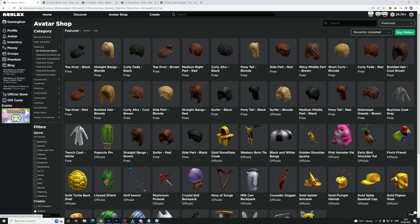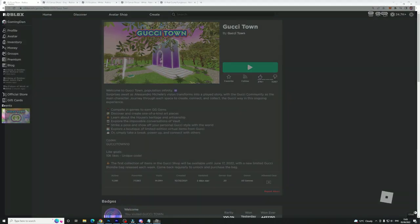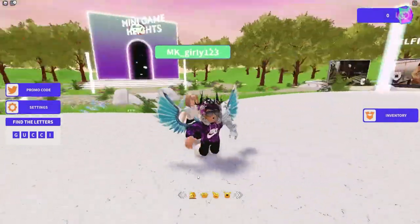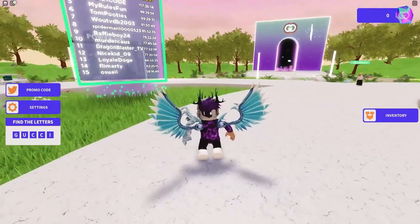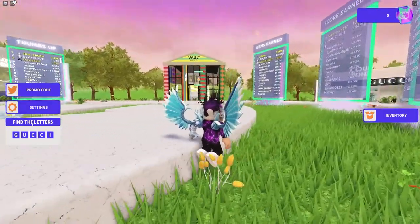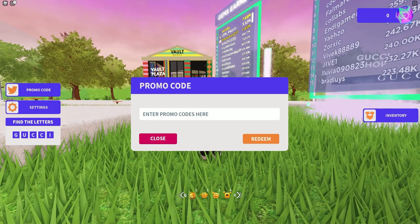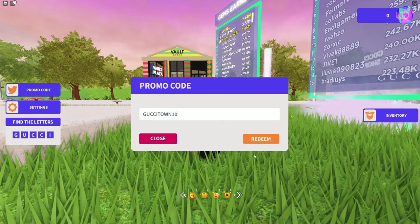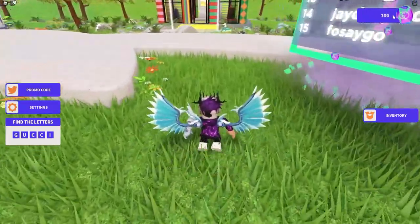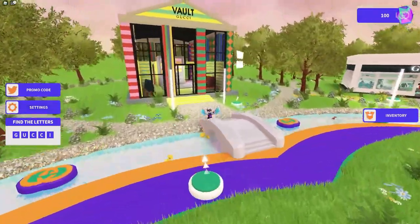Let's move on to the Gucci Town event where you guys can pick up free stuff. By joining the Gucci Town game, you can get free items — like some big Gucci glasses by completing the tutorial. There's also a promo code in this game: the code is GUCCITOWN10. Redeem that code and it gives you 100 gems, which you can use to buy other free items in the game.